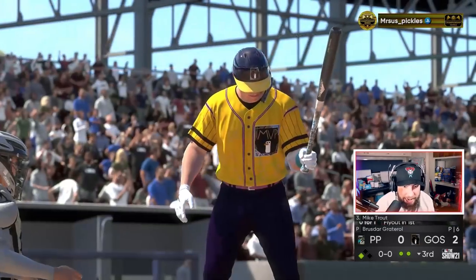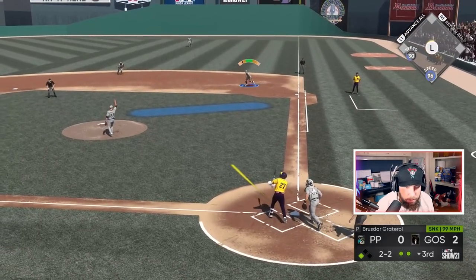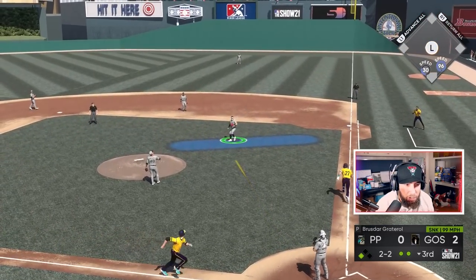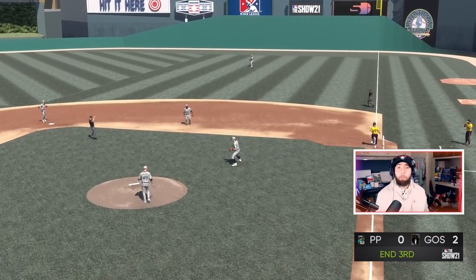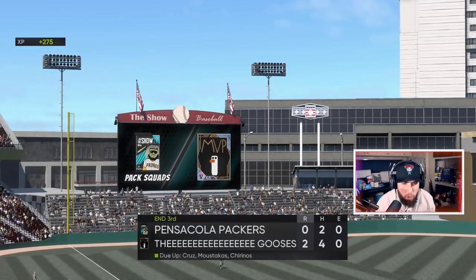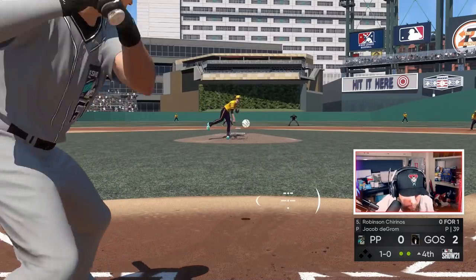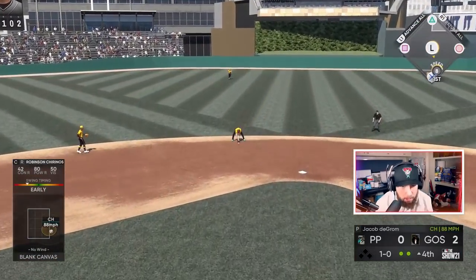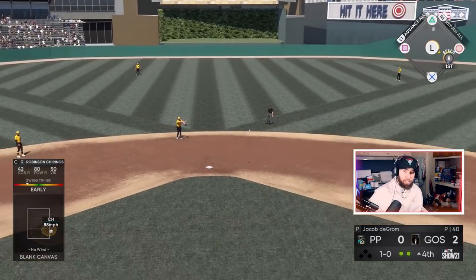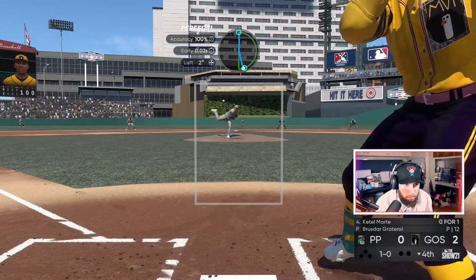Gigantic. We need a zero here so bad. Break that barrel. Thank you. Oh, he didn't score. We've got to get on the board, man. Find a way. Scratch and claw. Put one over the wall. Nelson, come on. Get through. All over that changeup. Looks like it's going to take a perfect to find a gap with this lineup.